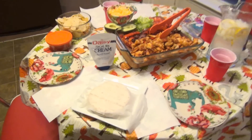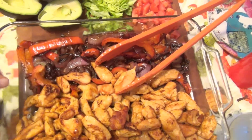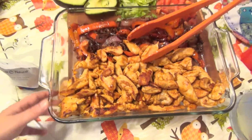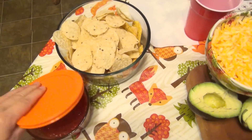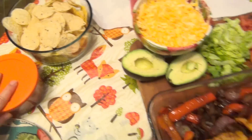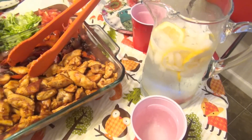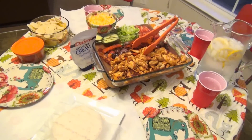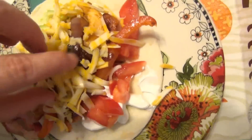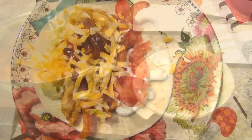Dinner is done and the table is set — it's quite a full table. I have the chicken on one side; Jackson doesn't really like a lot of onions, but I have the onions and peppers on another side. In this big casserole dish we have our fixings or toppings. We have chips and salsa and our tortillas, which I just warmed up in the microwave with a damp towel over them. We also have sour cream and water for dinner tonight. We're going to make our chicken fajitas — it looks great, including the avocado, which is one of my favorite things.